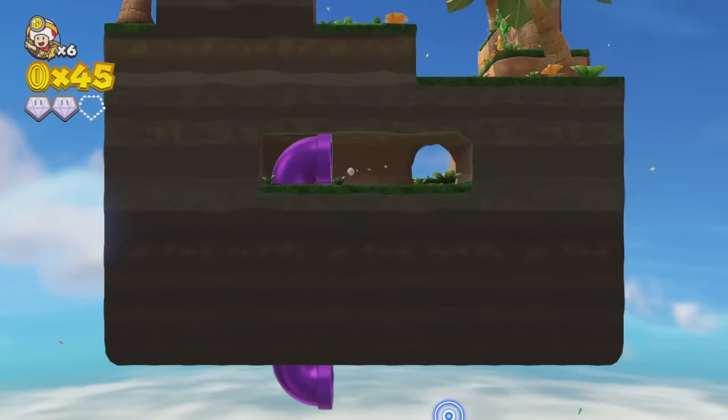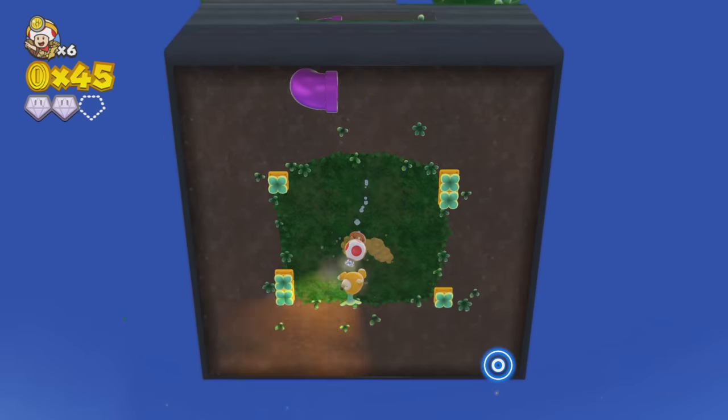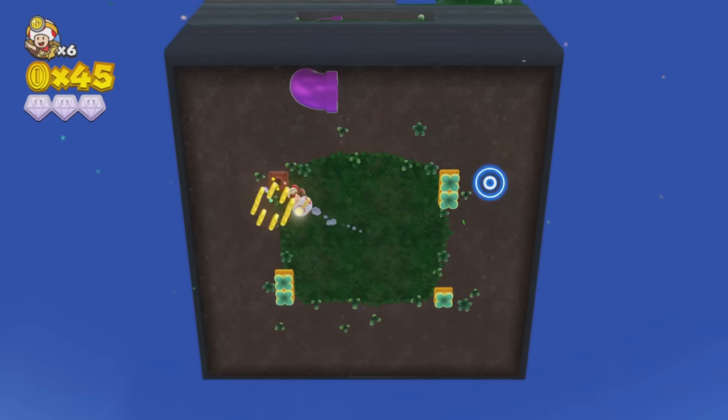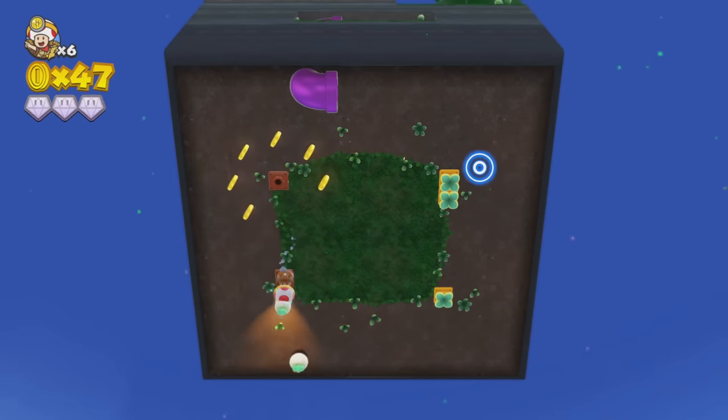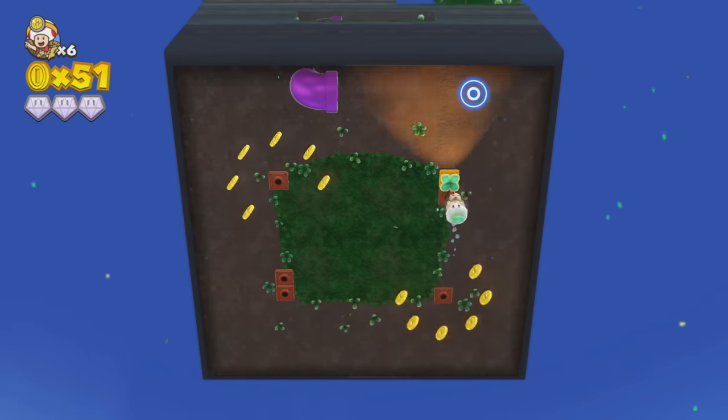Okay, there's a purple pipe. And it's going to bring us to an upside down portion. Oh, I've got to catch you, bro. Let's go. I got you, bro. I got you, bro. Okay, there we go. We got it. We got it. And maybe there's something else special from these. Let's see if there's going to be like a gold mushroom or something, maybe.